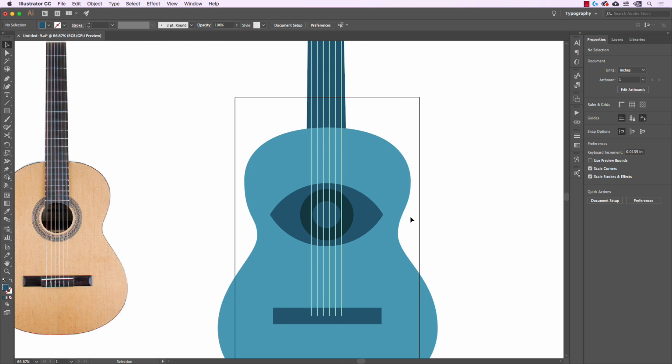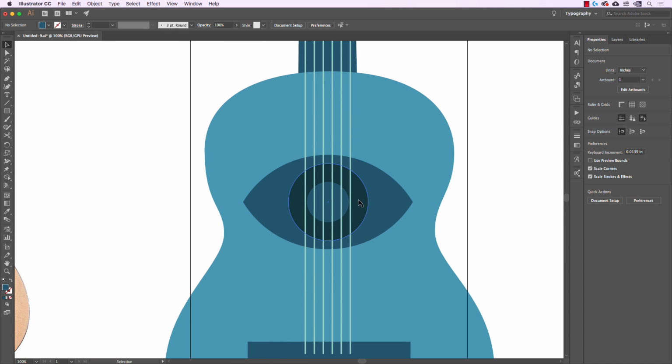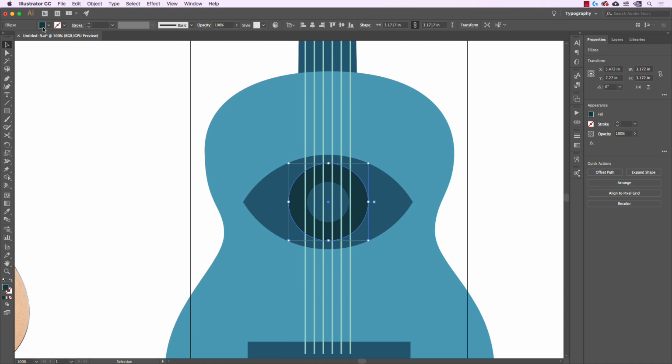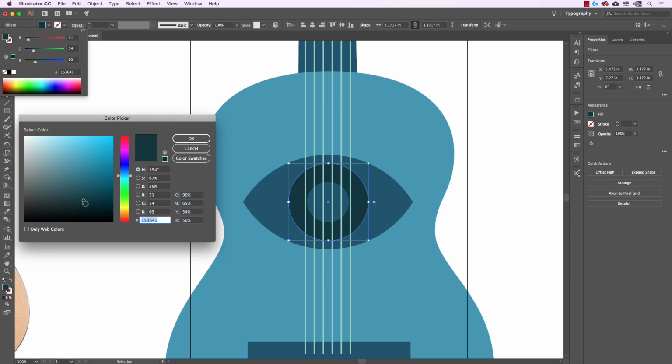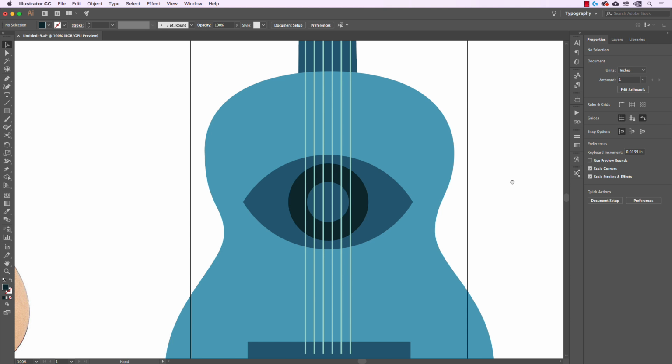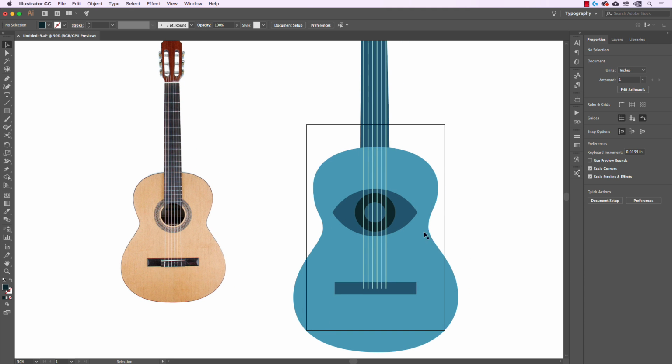All right, cool. And then I think that a little bit more contrast with this eye would actually help. So even though this is not strictly part of the palette, I'm going to modify this color a little bit. So I can either do that with the color picker, or if I shift click on this swatch, I can double click on the color picker here and bring it up in the same way. I'm just going to make that a little bit darker. So I'm just going to drag it a little bit more towards the black. And you can see that this is the original color and this is the new color. So if you want to see a before and after, that's a good way to look at that. Okay, so make that a little bit darker just to make that center circle stand out, because I want it to start to really reference what's happening over here.